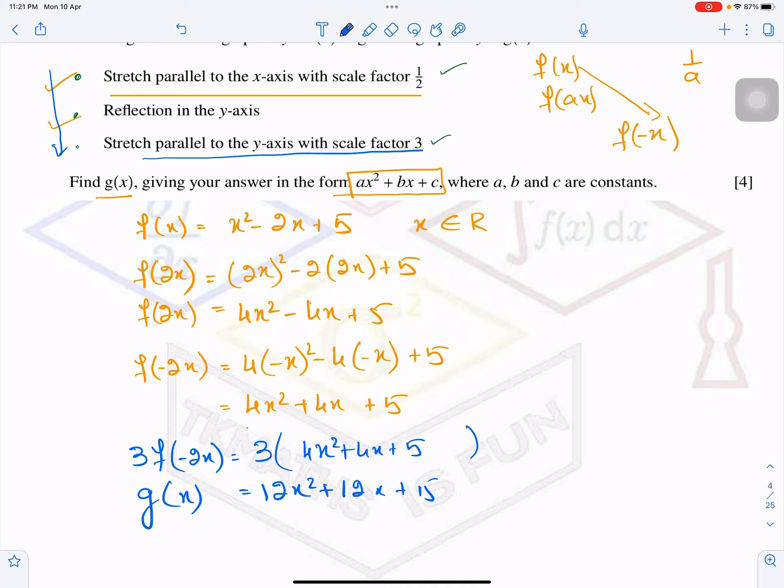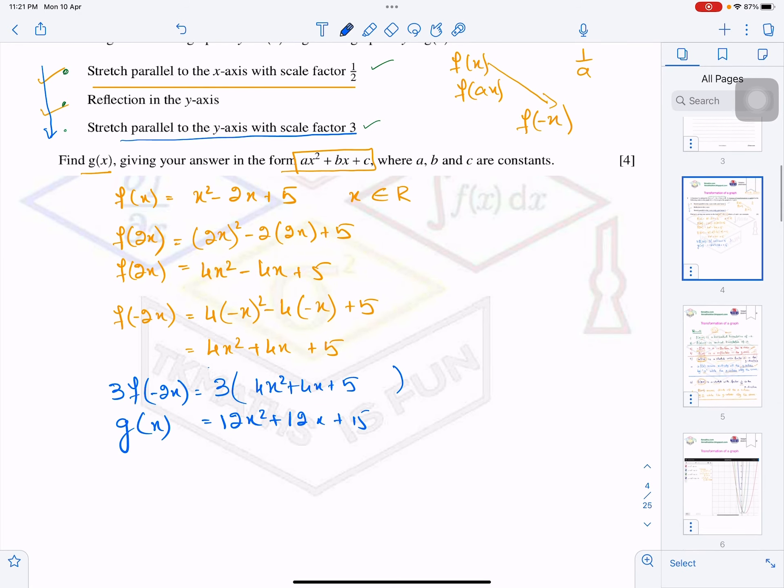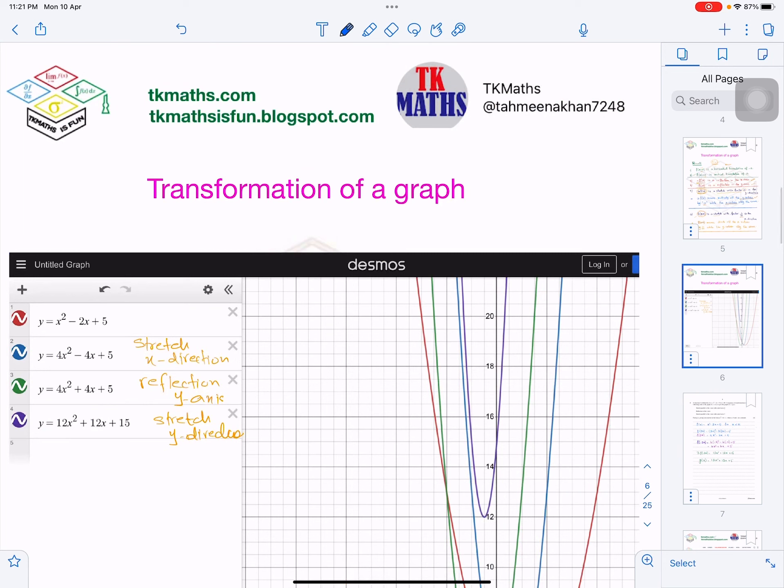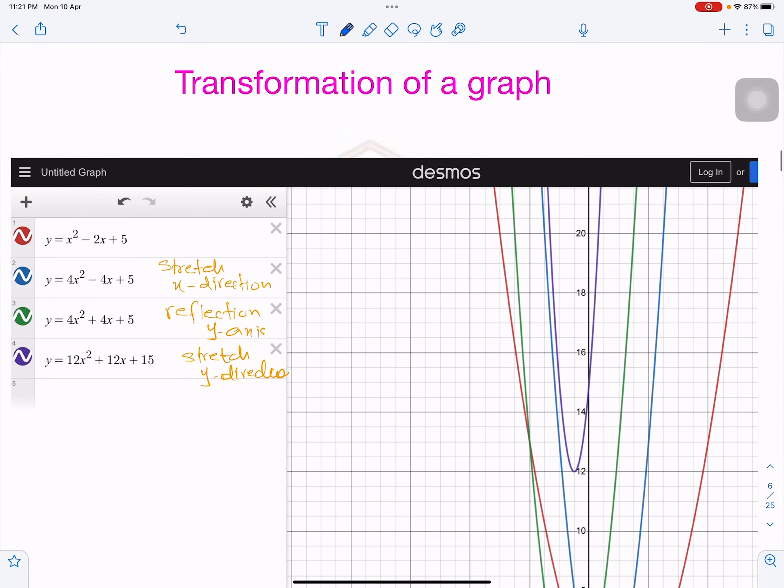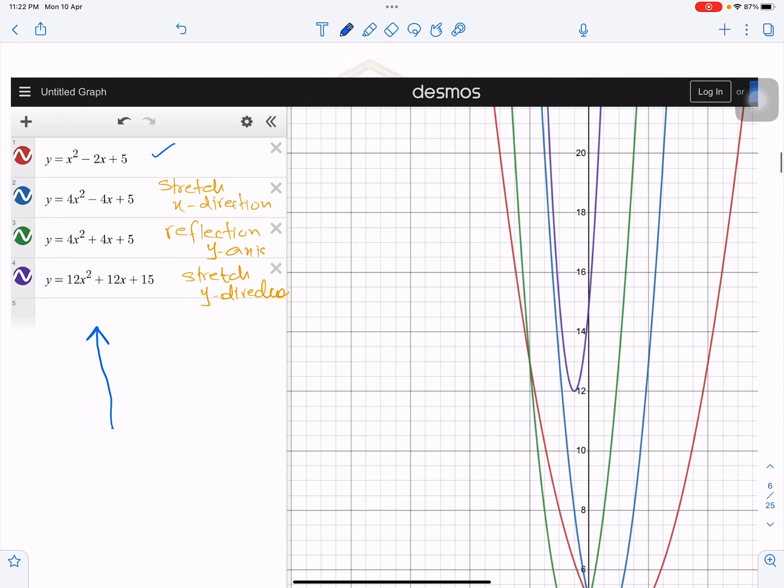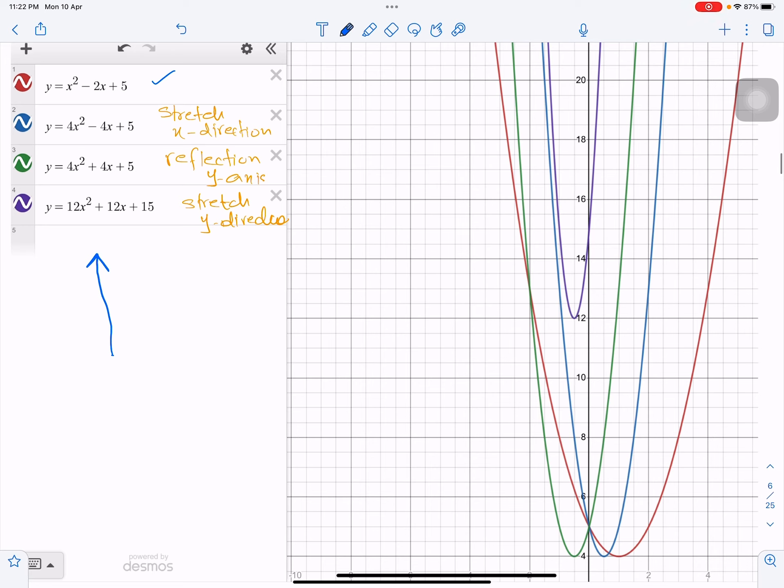Please press like and subscribe button. And one more thing I want to tell you here. Before you go, I drew, you can see the equations here, step-wise which I have shown in the above part. The color is red, the original function. The sketch is here, this red one. You can see this sketch here, the original function. After that, you applied a stretch along the x direction, in which the factor was 1 over 2. So now this is your blue graph which is here.